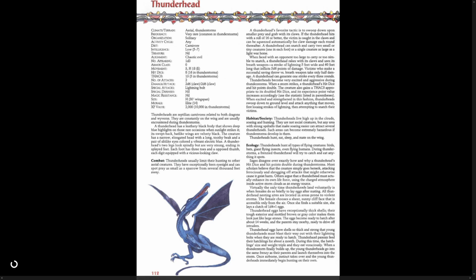It doesn't turn quickly. Hit dice 8, but 16 in thunderstorms. To hit AC 0 is 13 normally, but 5 in thunderstorms. Gets 2 attacks, which are 2d6 claw attacks. That is, each claw attack does 2d6, not that there are 2d6 claw attacks. Sorry, I'll be absolutely clear there. Special attack is a lightning bolt. No special defense, no magic resistance. They are size huge. That is, the wingspan is described as 30 feet. So that is across the wings. I imagine this thing's easily from nose to tail around 30 feet as well, going by the picture anyway. Morale, elite at 14. XP value, 2,000. But hey, if it's in a thunderstorm, it's worth 10,000 XP, to make up for that doubled hit die.